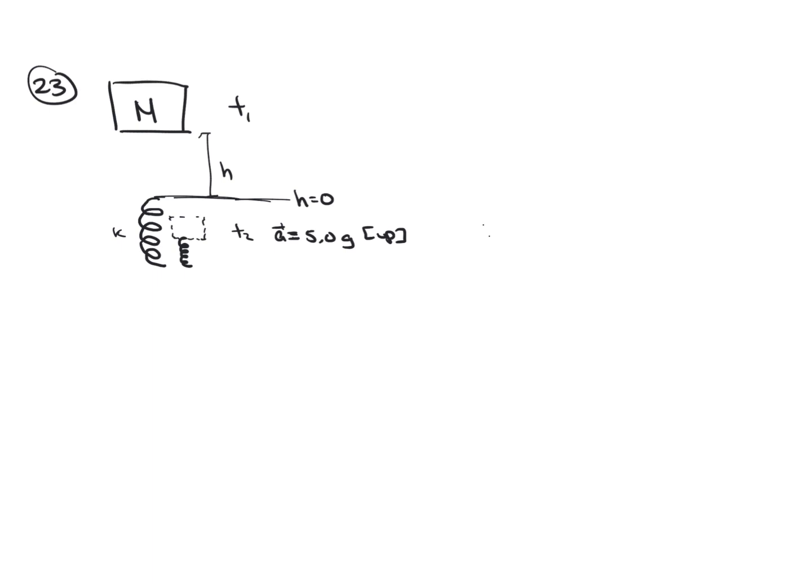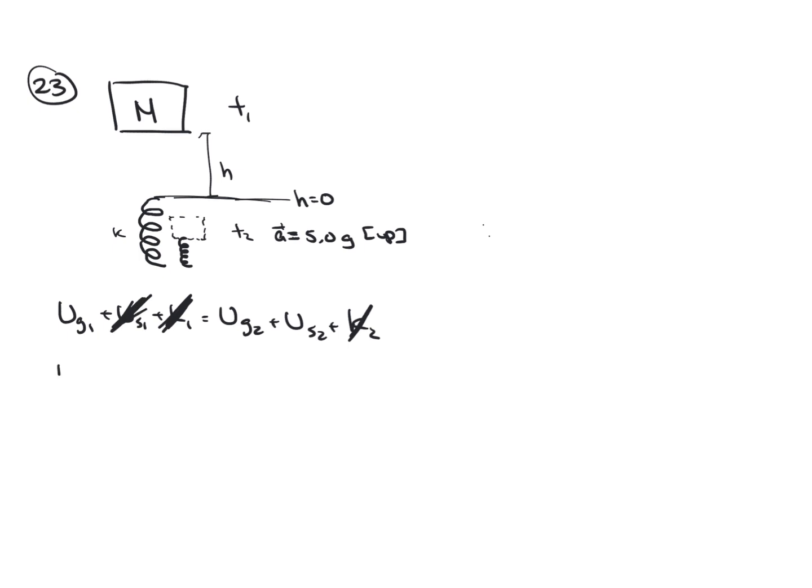So, conservation of mechanical energy. The whole point is that it comes to a rest, so kinetic energy 2 is 0. I'm going to make an assumption that it also starts free falling from rest, because it doesn't say anything about any initial speed that the elevator had. It just says that the cable breaks. Yeah, I'm going to assume that it starts at rest too. All right, so the spring is not doing anything at T1, so that'll be 0 as well.